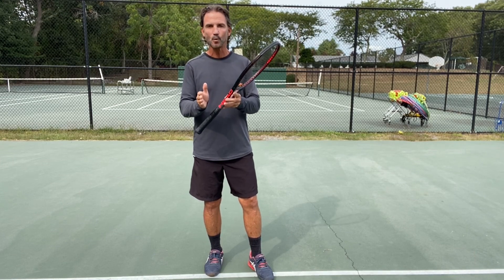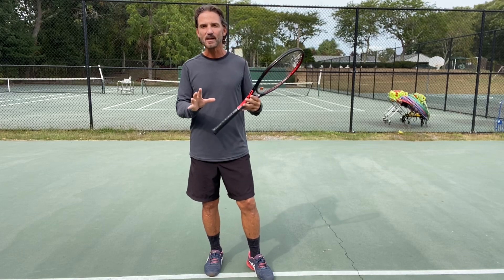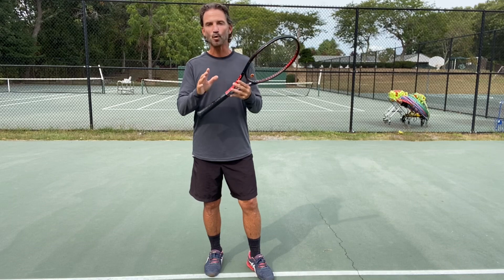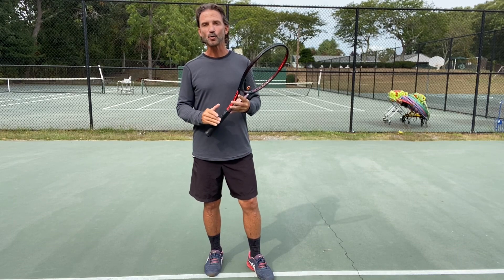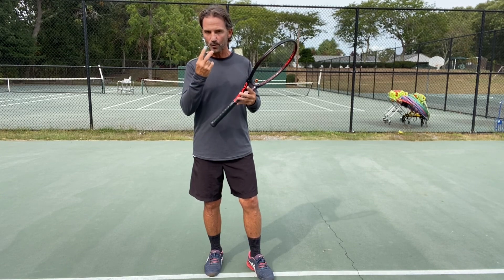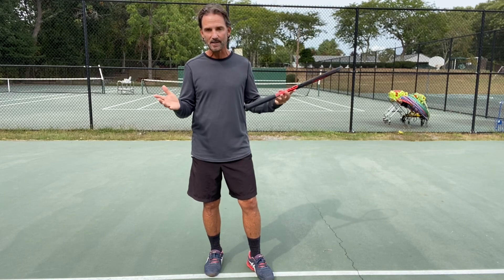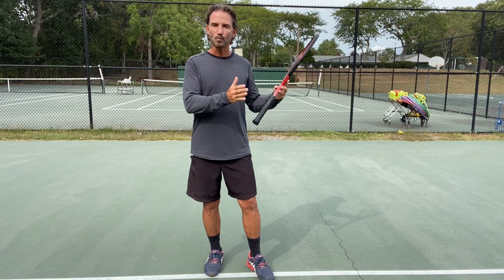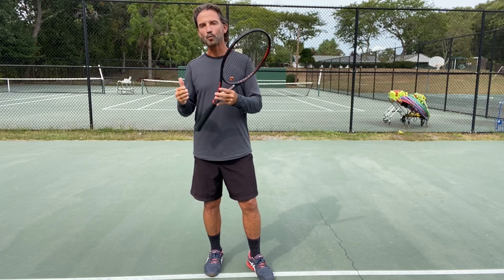What we are trying to correct is the muscle memory. If they have the wrong muscle memory, we have to make that muscle memory correct. So it makes no sense to show them how they did it wrong — it makes way more sense to show them how to do it right. To imitate the mistake just accentuates in their brain how the wrong motion looks, which makes no sense. So instead, don't imitate the wrong motion the student made — just show them what the right motion looks like.